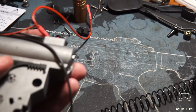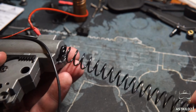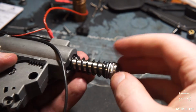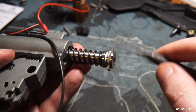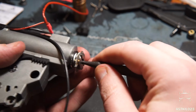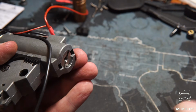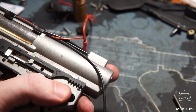But lastly here, before getting onto the hop up and setting the motor up and everything, I'm just going to use the original spring that was in the E&L. Pop it in. Since this is a quick change gearbox, I can do that very easily. I've got the metal bearing spring guide here. And it's all set up to go.